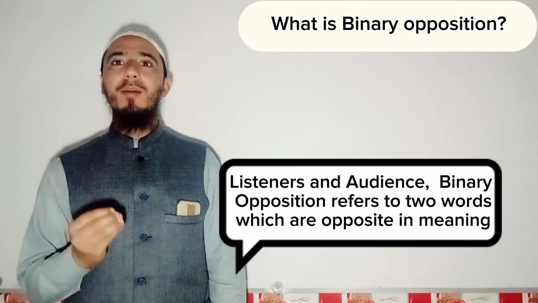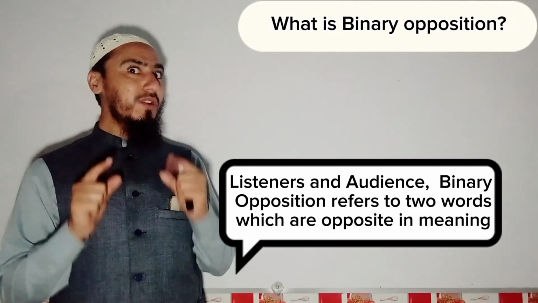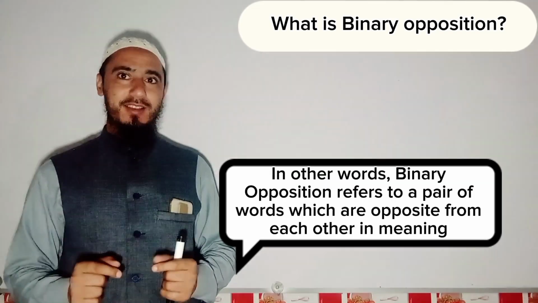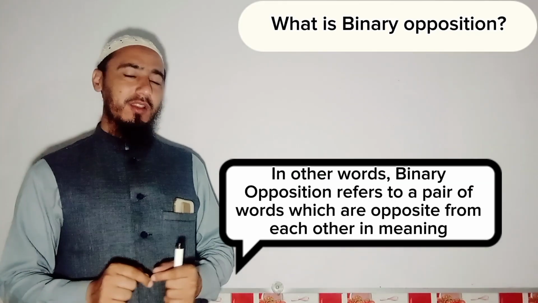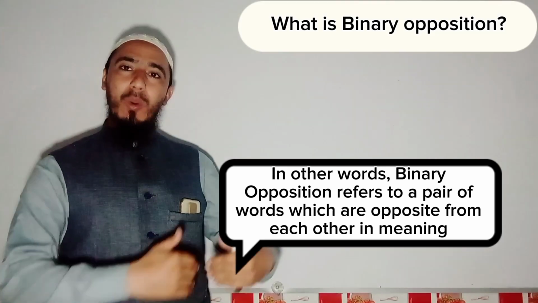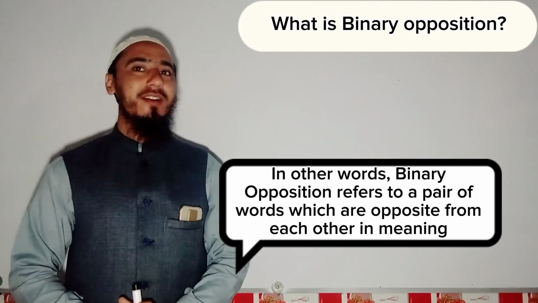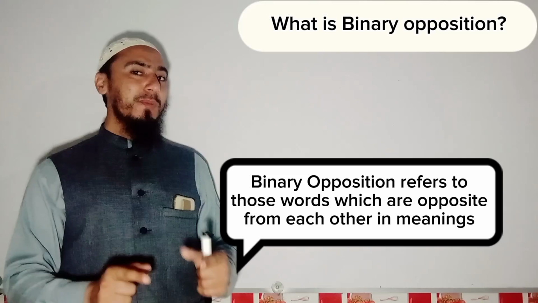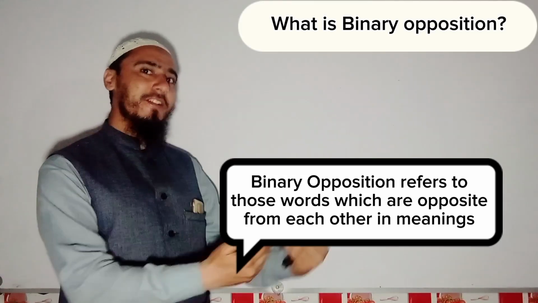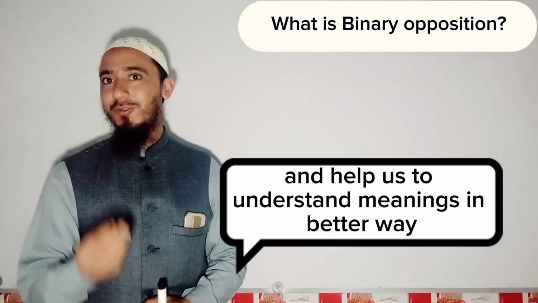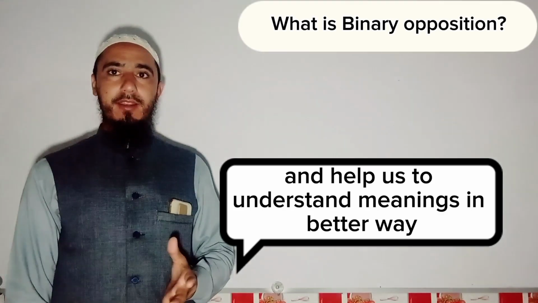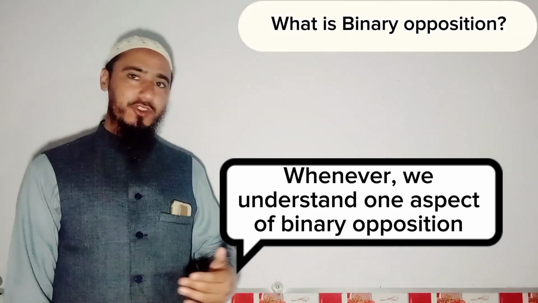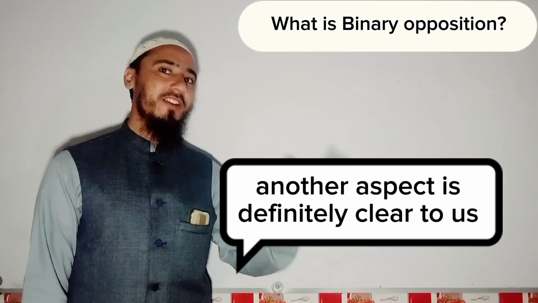Listeners and audience, binary opposition refers to two words which are opposite in meaning. In other words, binary opposition refers to a pair of words which are opposite from each other in meaning. Binary opposition refers to those words which are different from each other in meanings and help us to understand meaning in a better way. Whenever we understand one aspect of binary opposition, another aspect is definitely clear to us.